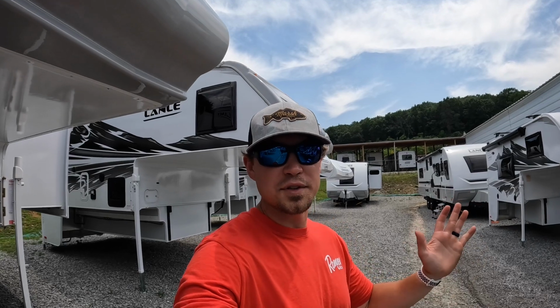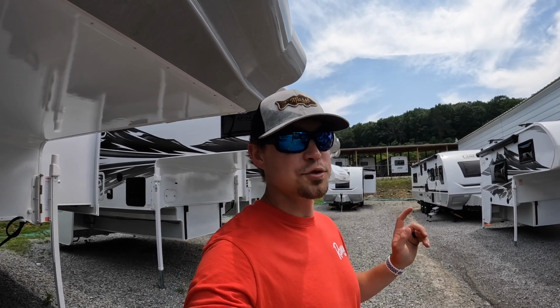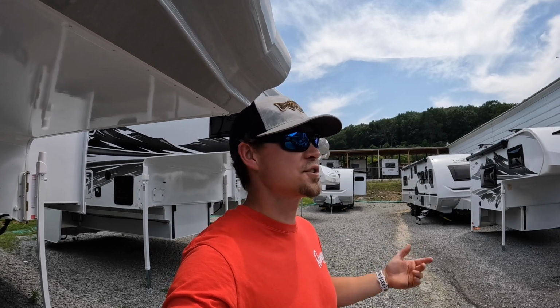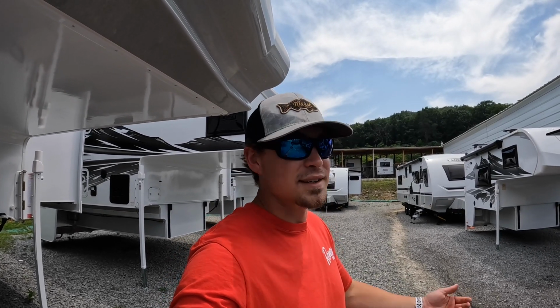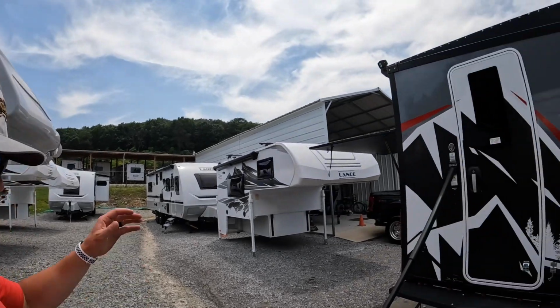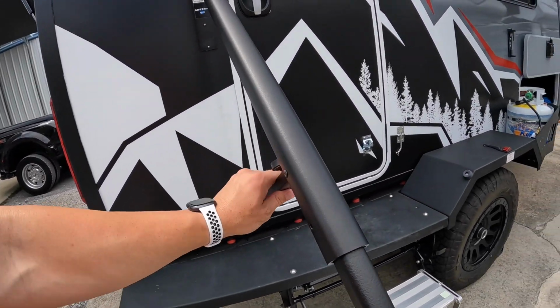All right, so I looked it up so I was spitting out accurate information here, and the gray tank is 26 gallons, not 40. The freshwater tank is 40, the gray tank's 26. I know everybody's like, Brad, this is your camper, and you didn't even know that off the top of your head. No, I didn't, because I didn't really care. So if it got full, I emptied it. That's just kind of how I am. But moving on over here, the mechanic here actually had to show me what this was.